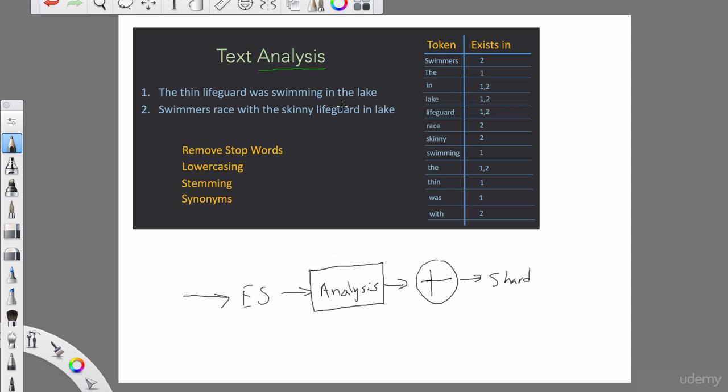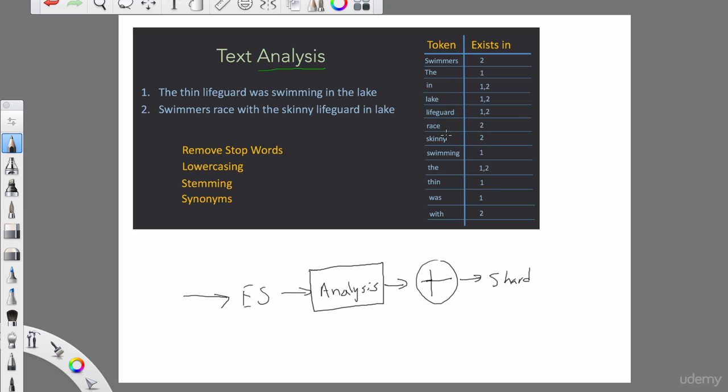If we were indexing these two sentences, we'd need to get rid of unnecessary information so that we can get to the most important pieces of both of these documents, and only those pieces would be indexed. So if we were to convert these documents into an inverted index, it would look like what you see here on the right. We got the tokens, which are basically words just splitting on the white space. When you split words on the white space, it comes up with these terms or tokens.